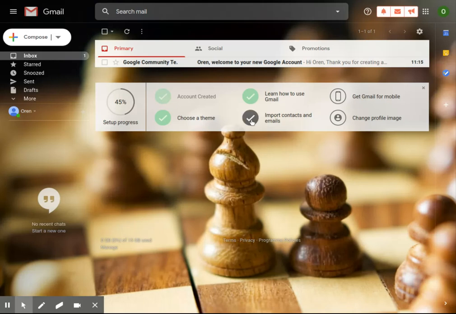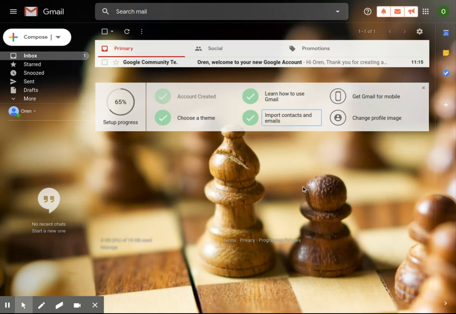Now, let's look at how to import the contacts and emails. Then we can mark this as done. Importing contacts requires you to sign in with another email account, and also it will require you to import contacts from a previous Gmail account that you had.